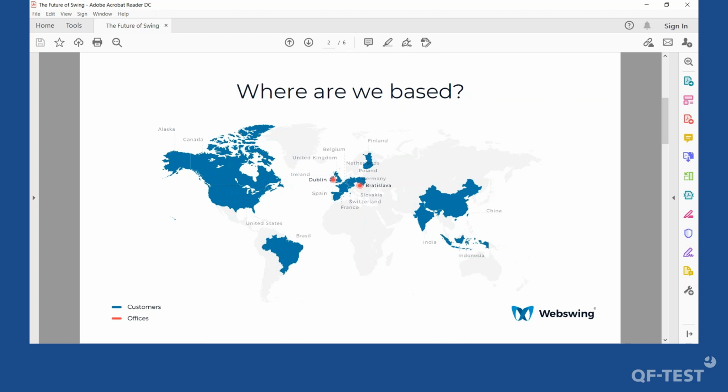Webswing is not a big company. We are up to 15 people. We are very focused on the technology. It's actually our only revenue stream. What we do is Webswing licensing. So our two revenue streams are Webswing licensing and Webswing custom development, and we do not do anything else. The company is called Webswing Limited. The product is called Webswing. We are doing Webswing. This is all that we do.